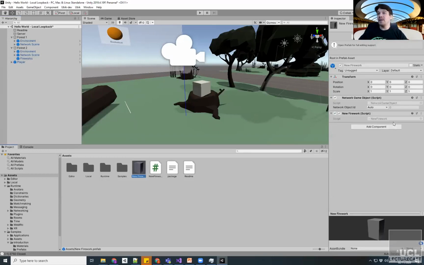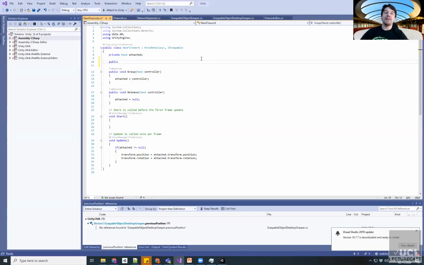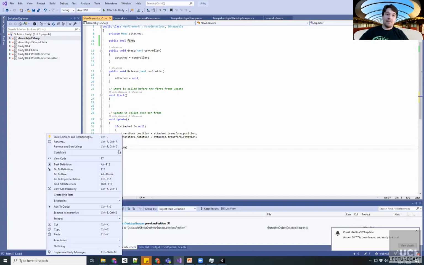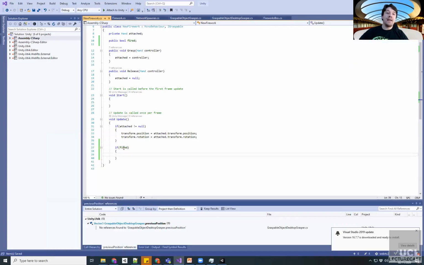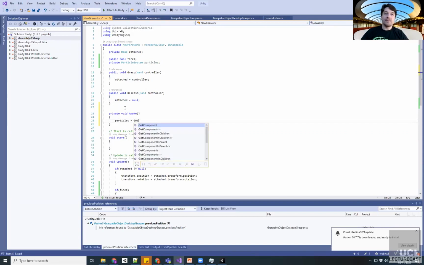Okay, so now I've got the particle system on my prefab, I can start adding some functionality to my script. The first thing I'm going to do is create the ability to actually activate that particle system at runtime. I'm going to create a Boolean, and if this Boolean is set, the code is going to check if the particle system is playing, and if it's not, it's going to start it playing. I'm going to get a reference to my particle system.